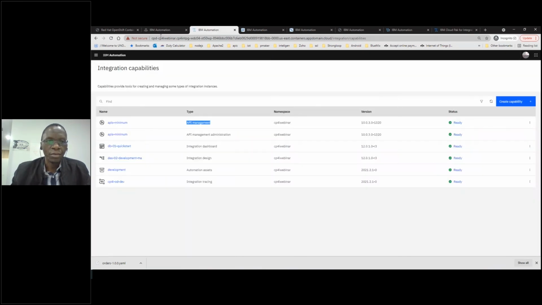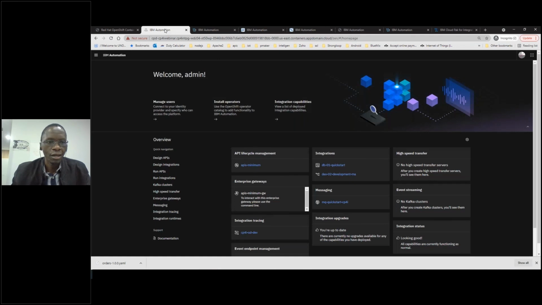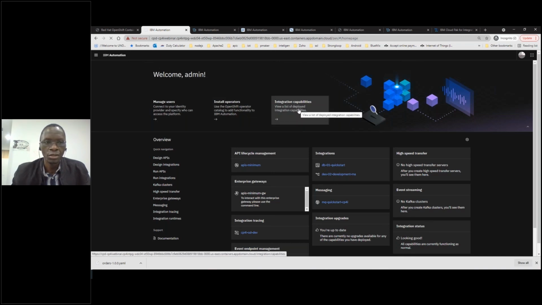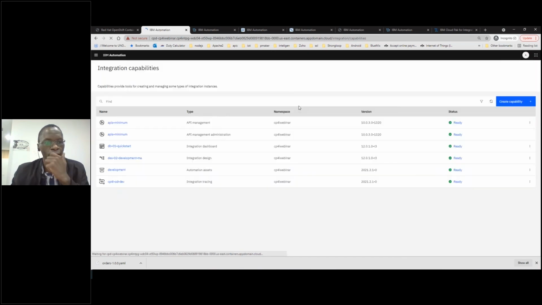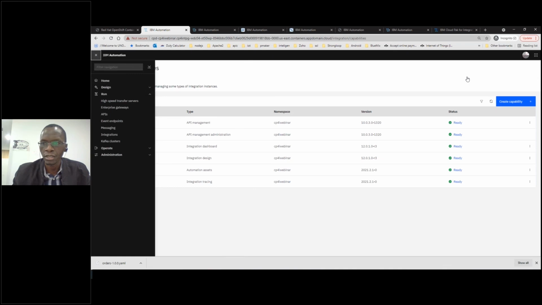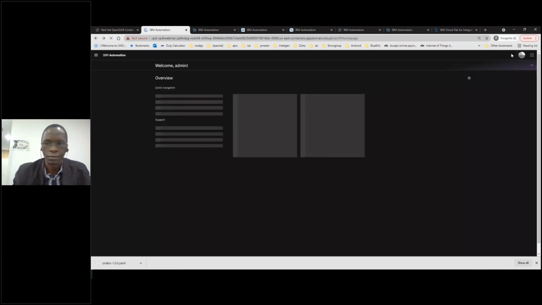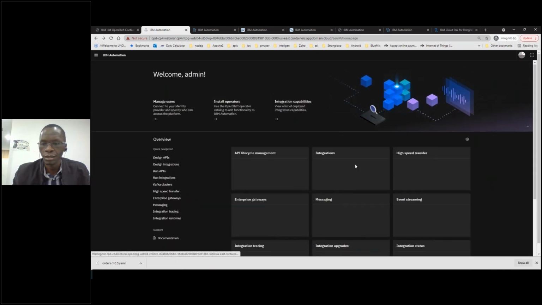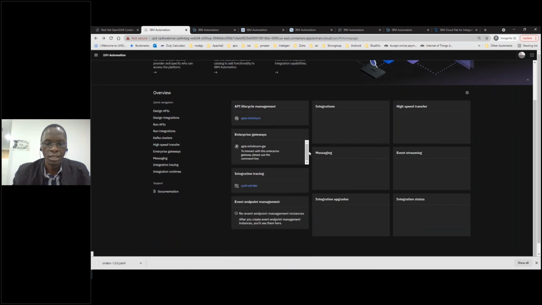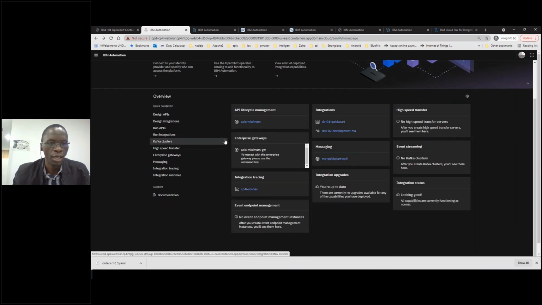If you want to add a capability on the dashboard here, it is also operator based. So I would come to integration capabilities. Or rather, let me try to add IBM MQ. Let me go back. In here I have one instance of IBM MQ, but I want to add another one.